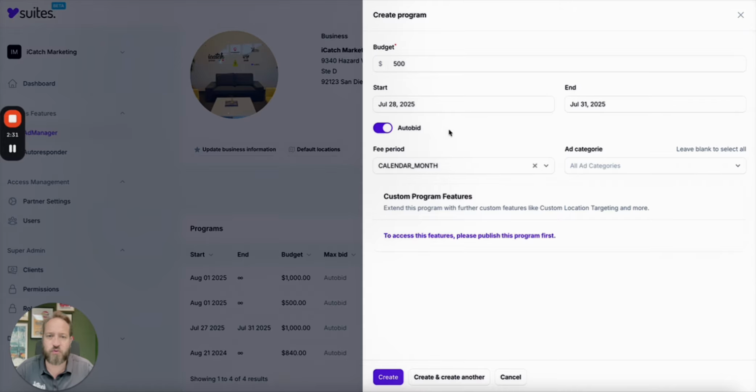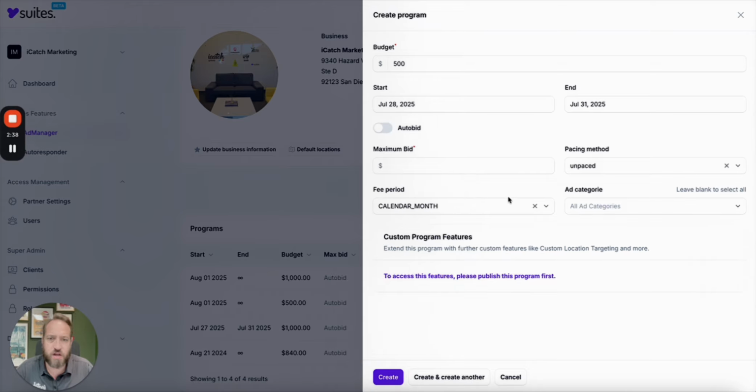So now I have different options. 99% of your campaigns will run on auto bid. Very few will run not on auto bid, where you can have a maximum bid that you set up. If you don't put anything here, it'll be auto bid. But you can set it to unpaced or to paced. And that makes sense with very few accounts where the search demand fluctuates throughout the month. So you have a lot of search demand in a few days, so you just want to make sure the ad spend is spent there and you generate all the leads.